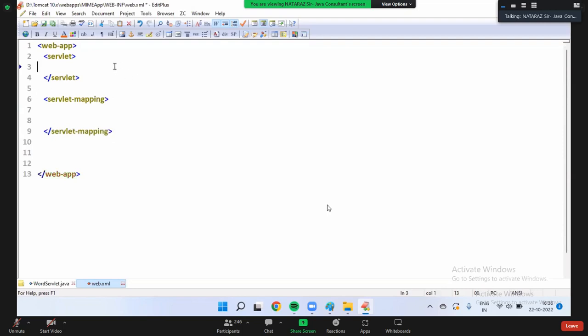Right? Super. Here is the servlet-name. Logical name is HTML.